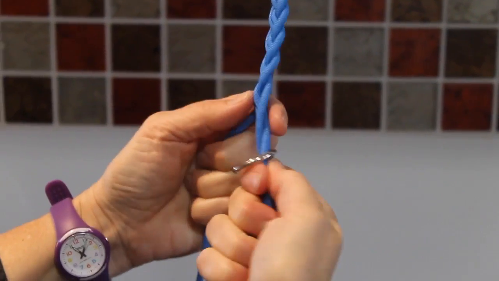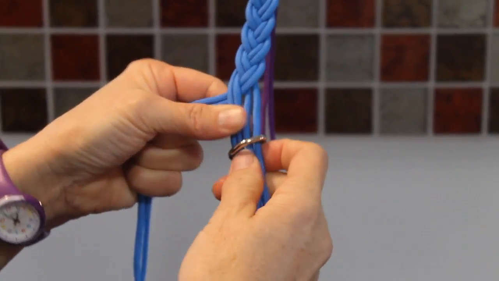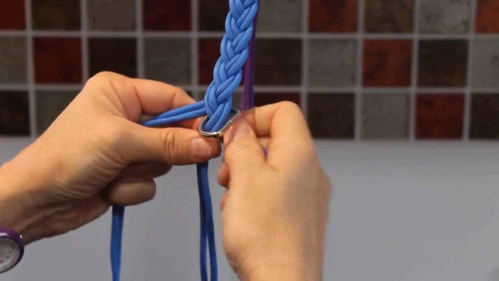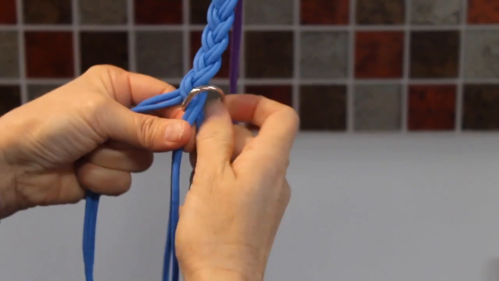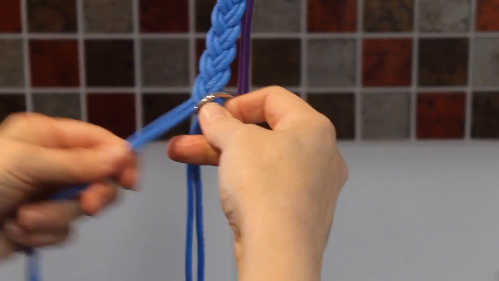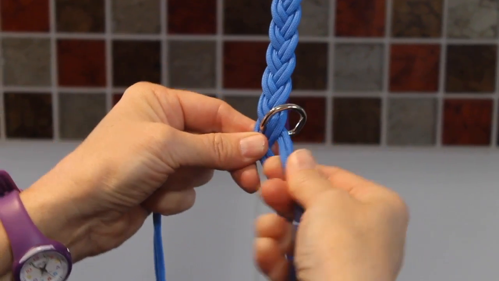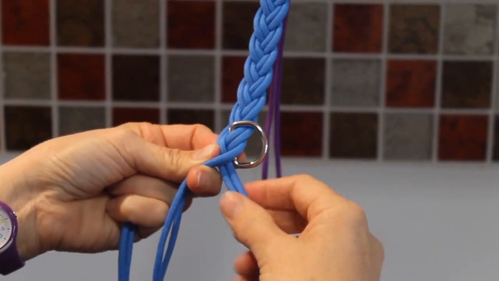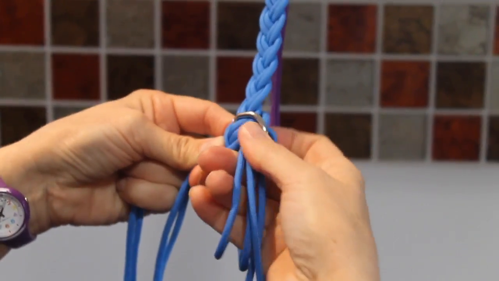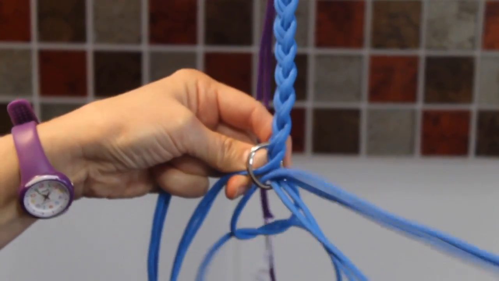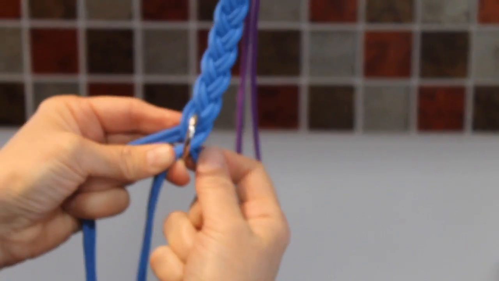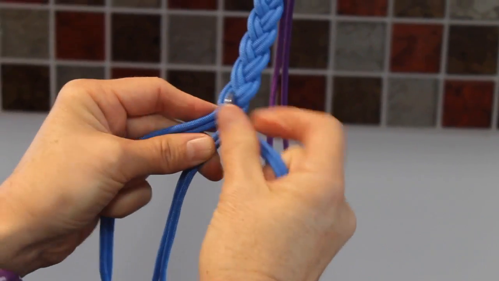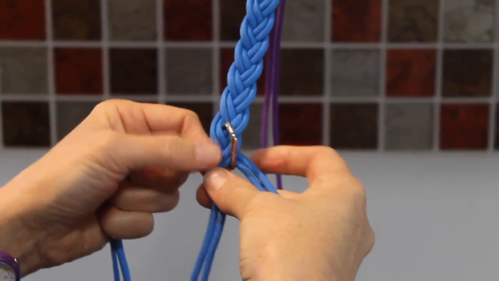Sometimes it can be a little bit tricky to work out which strand goes next, but you just have to take your time and figure that out. Okay, so now... Okay, right strand. Sorry, left strand comes over. Right strand. That's actually going to go through there, back through your D-ring. And that will secure that in place. Like so. Actually, it needs to be the other way around. Right strand. Okay, left... And then you just continue on with your braid.